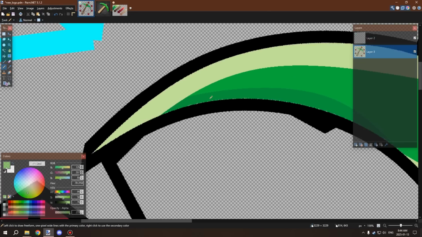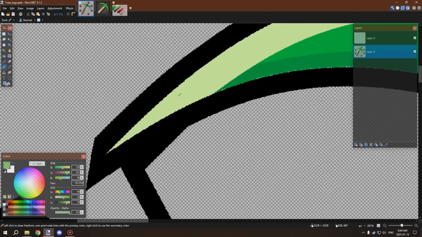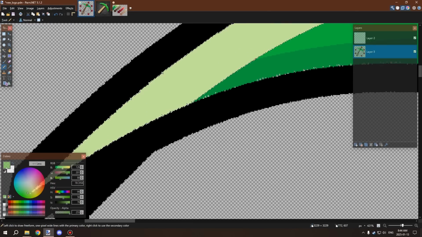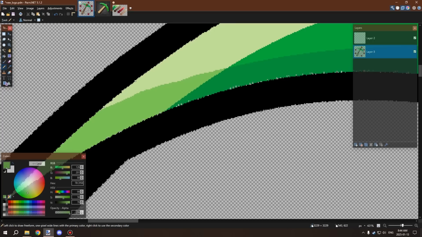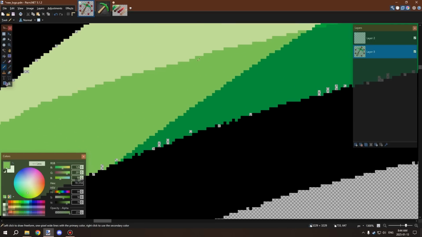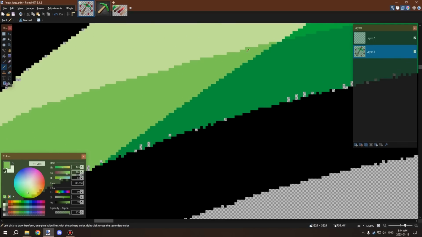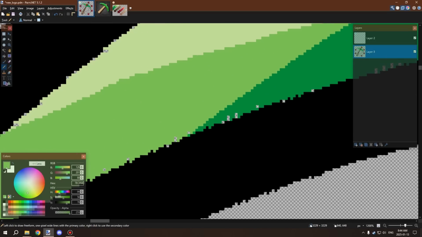So using the pencil tool, we can select our lighter green here, and we can kind of follow where this part would connect. And then we'll select that part and fill it in. And I'm just going to touch this up a little bit more so it's a little more straight. Doesn't have to be perfect, but you know, presentable.